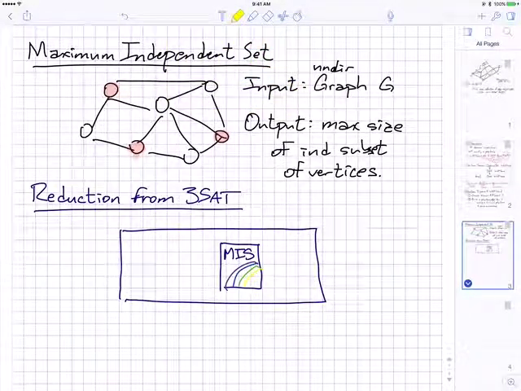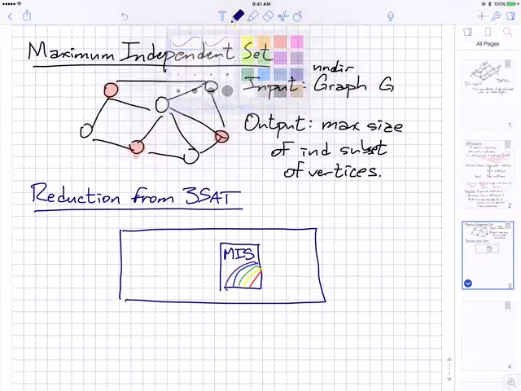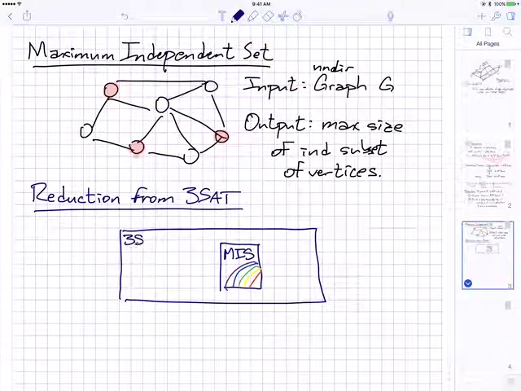I'll stop at yellow, I think. No, I have to always go red. Okay, there's a rainbow. This is something my 5-year-old would recognize as a rainbow. I'm going to assume that there's a polynomial algorithm for maximum independent set, and using that algorithm as a subroutine, I'm going to build an algorithm to solve 3SAT.